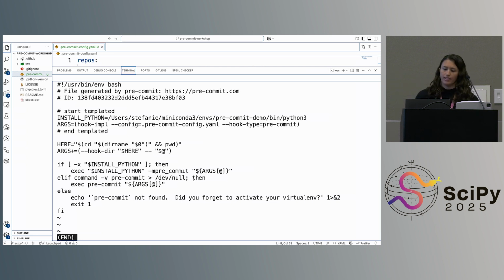The important things to see are that pre-commit is specifying which Python interpreter should be used to run the hooks, and which config file has our hooks in it, which was that file we just created. And then there's a bunch of logic that allows it to run. But you can see that it's now hooking into that. So now when we say git commit, git is going to call this script. This script is going to call the pre-commit tool, which is going to run our hooks. And you will never need to edit that file. I just wanted to show you what's going on.